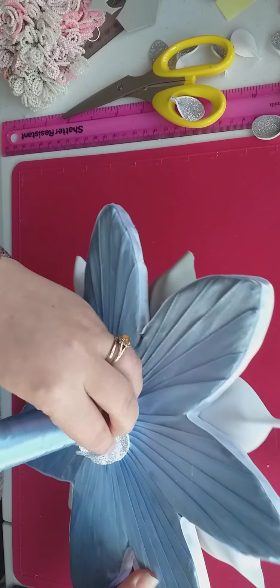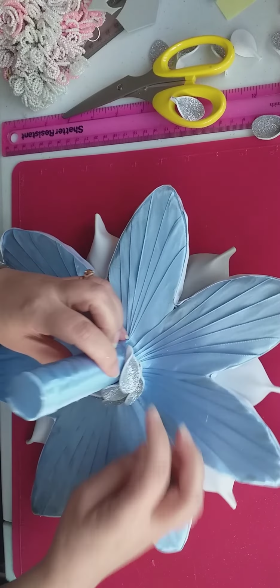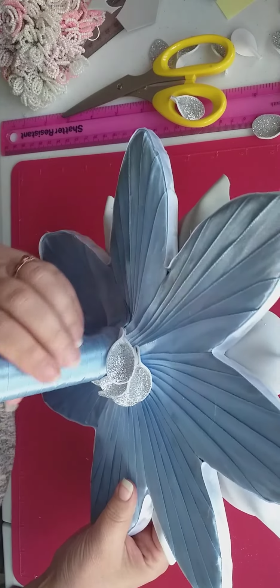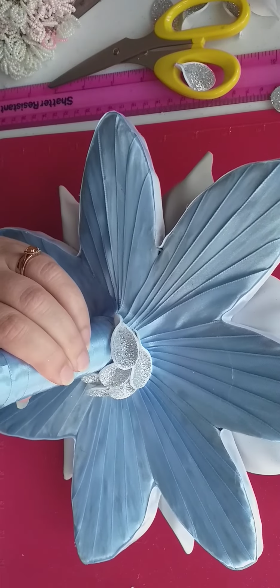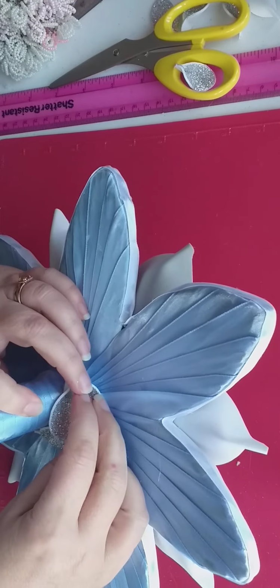I really like these to lie a bit flatter, so if you want it flatter, you could put a piece of glue underneath there like that. I might do that later. I go back. I'm hoping you can see what I'm doing. I don't have to come in a bit, but I know if I come in a bit, I have this habit of going off screen when the camera's zoomed in too much.